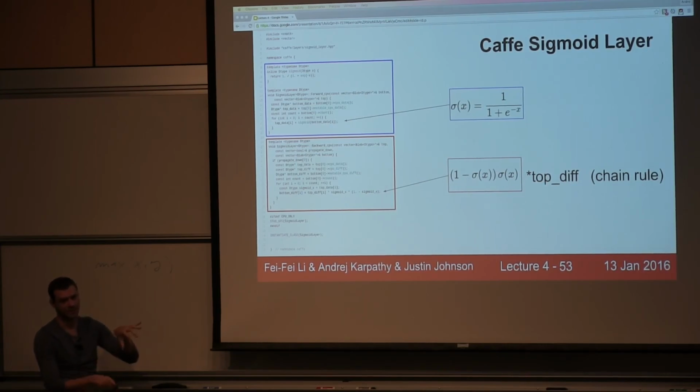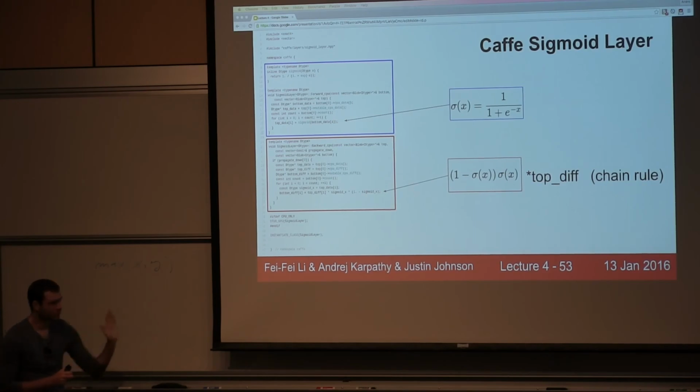And now I can do an update where I take my analytic gradient and I change my weights a tiny bit in the negative direction of the gradient. So forward computes the loss, backward computes your gradient, and then the update uses the gradient to increment your weights a bit. So that's what keeps happening in the loop. When you train a neural network, that's all that's happening. Forward, backward, update, forward, backward, update. We'll see that in a bit.